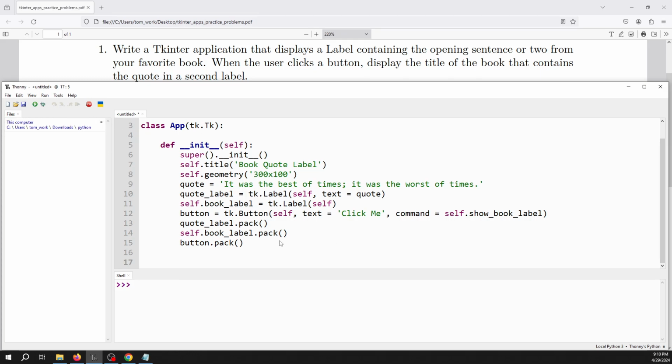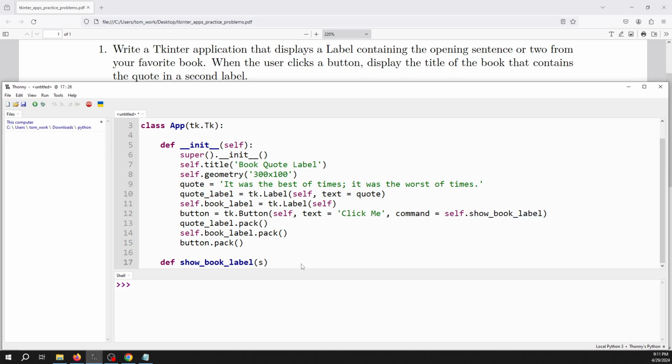All right, so now let's see. I need to put in this method here, or else it's not going to run. So that would be show_book_label, and I just needed to match exactly what I had on the command argument here.